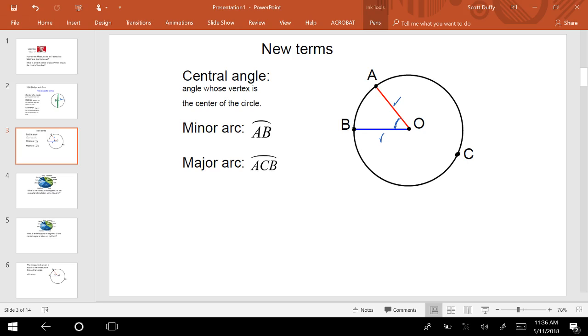Okay, the minor arc is a part of the perimeter, or in this case, the circumference. So the circumference is all the way around. A minor arc is a short piece. A major arc is the long piece going all the way around. And this is how you denote them. You say arc is with this symbol right here, going from A to B. You put the endpoints of that arc, and then you put that little arc symbol, and then the larger one goes from A to C to B. So you put ACB, arc over it.